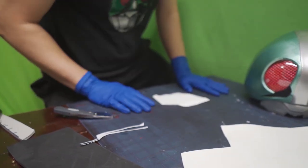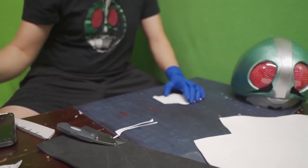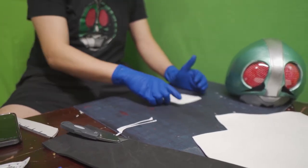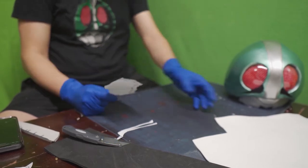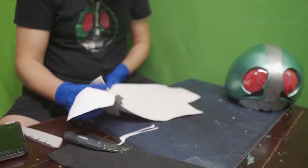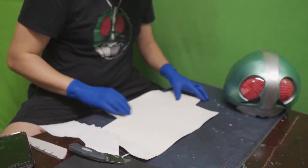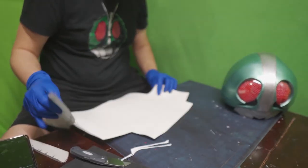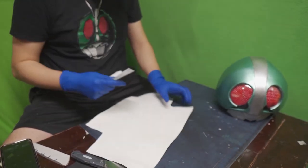Now I'm sure you're wondering, why are you still wearing the gloves? I'm still wearing the gloves because we're gonna be using some hot glue again. That's why my hot glue gun is still plugged in over here, but we're not gonna be using it right this second, but we will be needing it. So yeah. You're gonna find the cleanest, nicest part of the foam. If you want that to be the front, then check the other side, make sure that it's just equally as good. And if it is, that'll be the front.